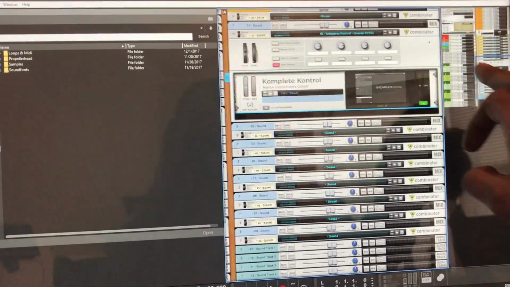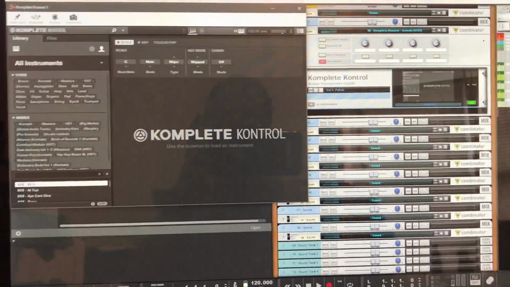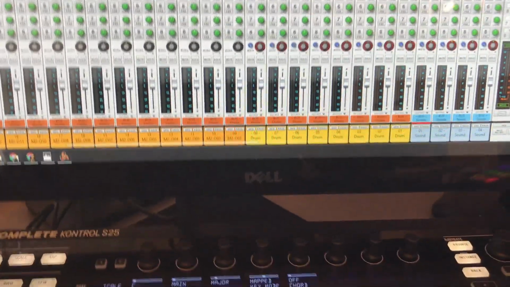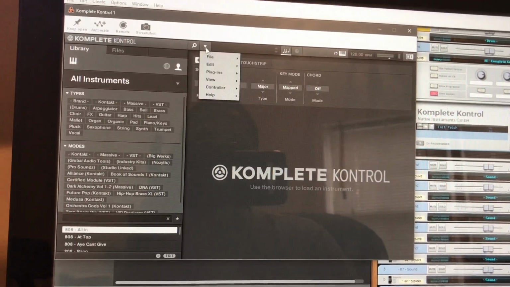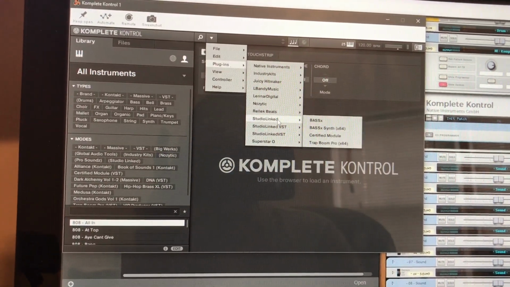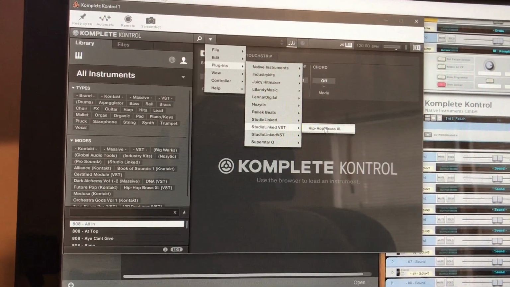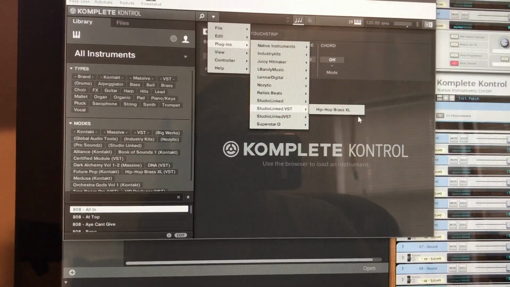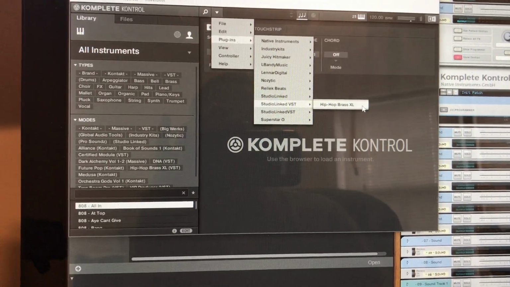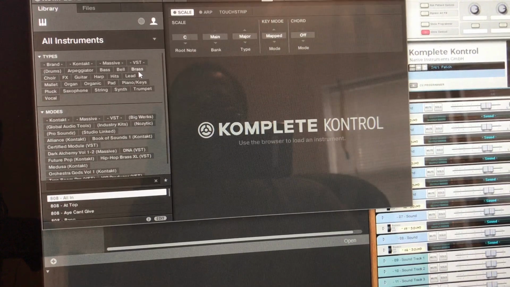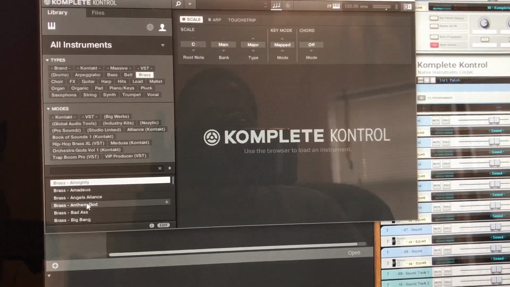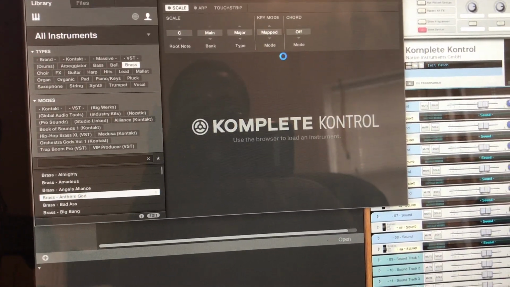So next thing I want to go over here is my Komplete Kontrol and how that works real quick. So Komplete Kontrol in Reason works the same way it would in any other program. Now, in my Komplete Kontrol, I was able to route all my different plugins. Like, I love this VST for brass, right? So what I did was I went in here and I programmed that VST, and I have a category here, and this is just all the brass, right?